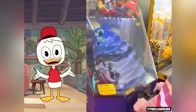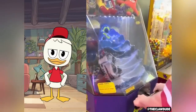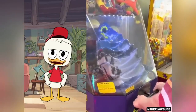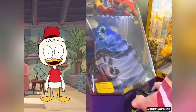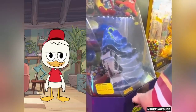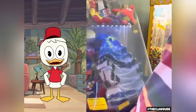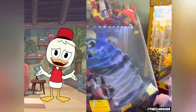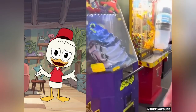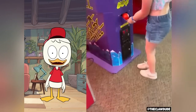There's no way this guy wins. This thing's impossible. They're made to be impossible. Even if he gets it up, there's no way he doesn't just get the small prize. How do you skip that giant hole right there? There's no way! Oh! Watch it fall off right here. I'd be so triggered. Does he get it? That thing's gonna fall off the side. Oh, I've never seen this! No way! What kind of prize does he get? A ball!